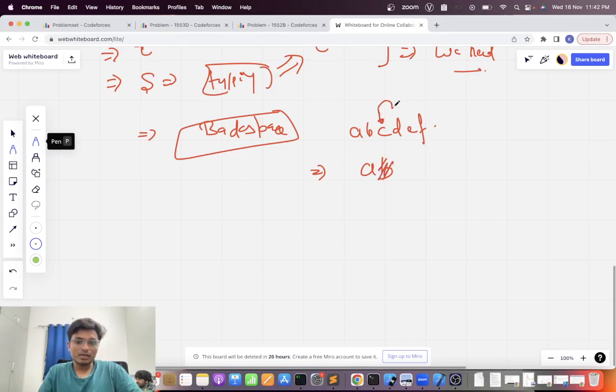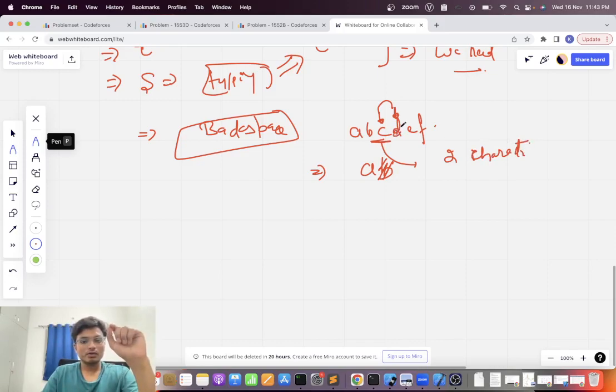So our pointer will move ahead in the string. When we press the backspace, we are deleting two characters. And when I am at this point and press the backspace, this will delete this one.